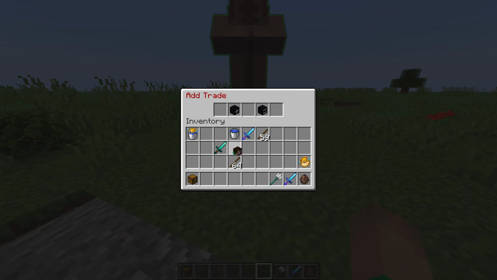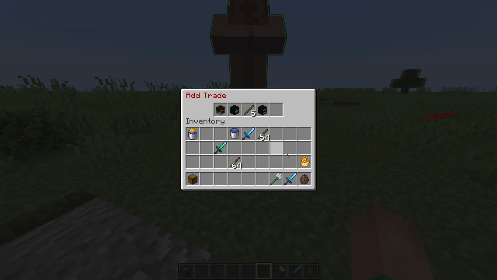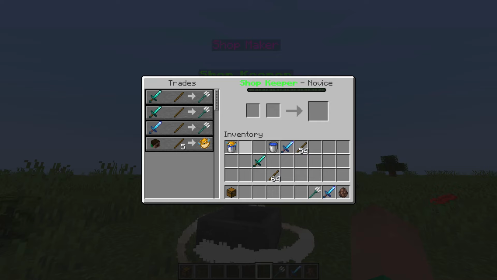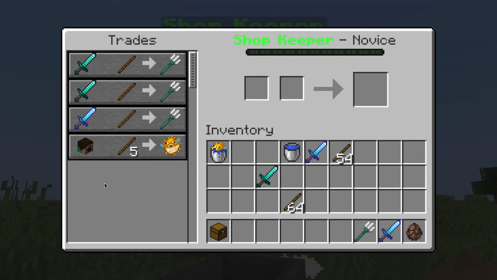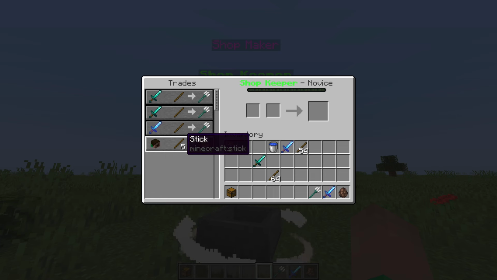Some more examples of this would be putting my own custom player head in there, plus maybe 5 sticks in return for a pufferfish. When I add that, you'll see that my custom player head appears as my head, and there are 5 sticks instead of 1. Because of this, you are not limited by anything, so you can put anything in there, no matter what name it has or what enchantment it has.